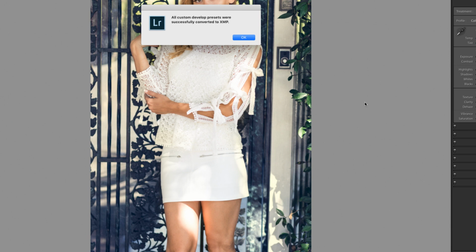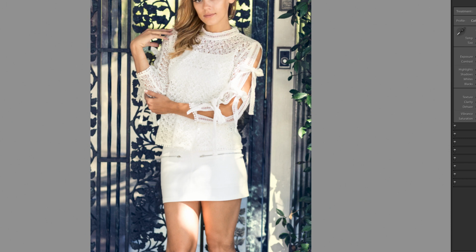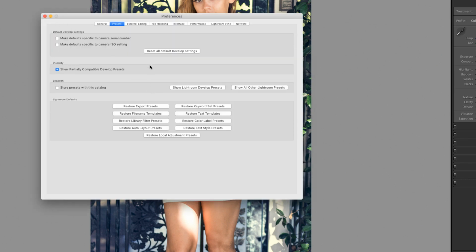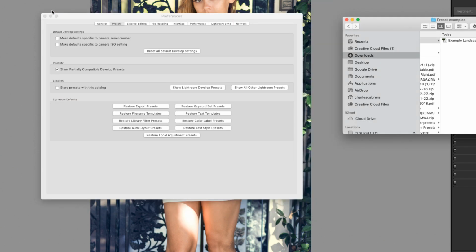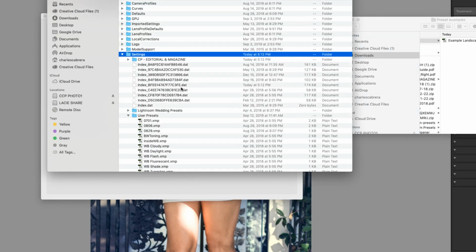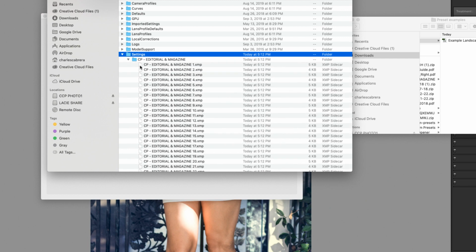And as you saw there, Lightroom displayed a message saying that it had converted all those development presets, all the custom ones, to a .xmp. And that's where I was showing you how the extension of some of these Lightroom presets that were originally .lr template get converted by Lightroom, and see they're right here, to a .xmp format.